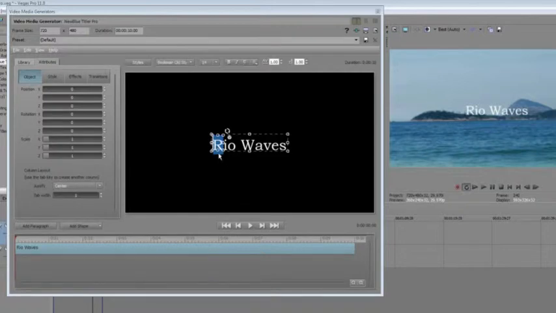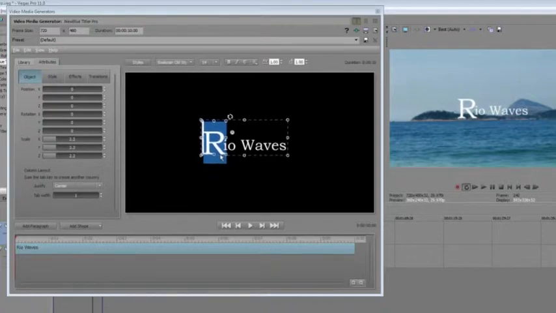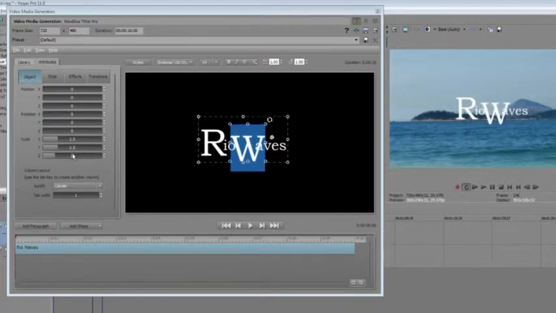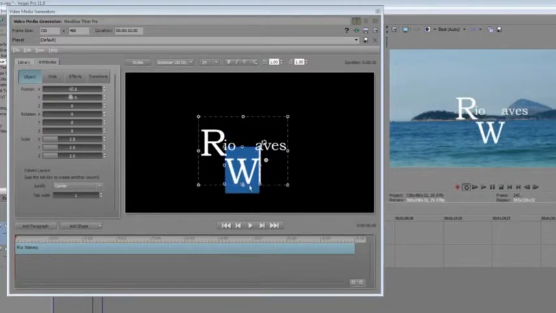So I've got the R selected, and what I can do now is resize just the R. So maybe I'll take the R, make it a little bit bigger, and drop it into place there. I'll go about 2.5 and drop it into place. Then I can use my cursor and hold down the Shift key to select the W. Now I want the W to match in size with the R, so I looked over here when I was doing it before, and I noticed that I'd set it to 2.5. So I'll just type in 2.5 here in all three X, Y, and Z. And now the W matches the size of the R. Obviously it's kind of in the way, so I'll move it over and maybe drop it down.